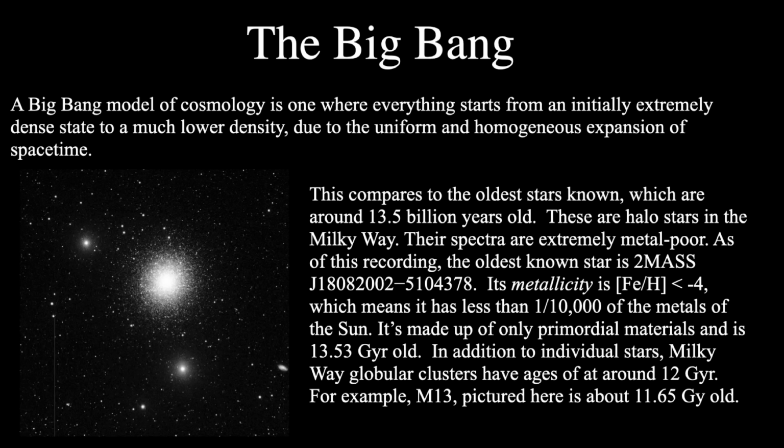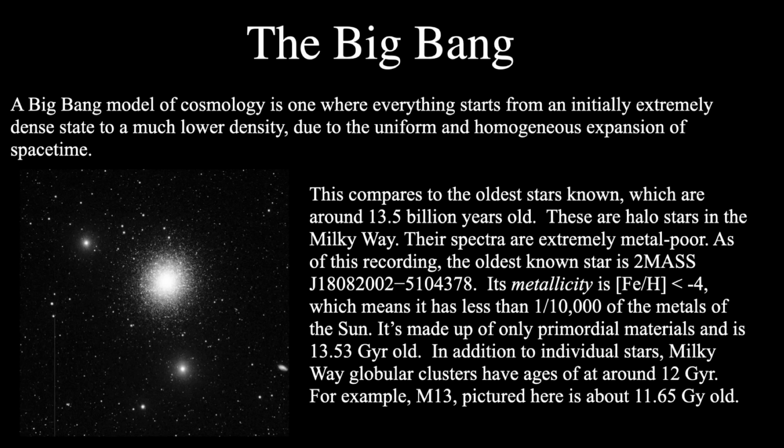So how does this Hubble time that we just talked about compare to, say, old stars? Some of the oldest stars that are known are about 13.5 billion years old. And the oldest stars that we know are some of the halo stars in the Milky Way. And we know that they're old because their spectra are extremely metal poor.